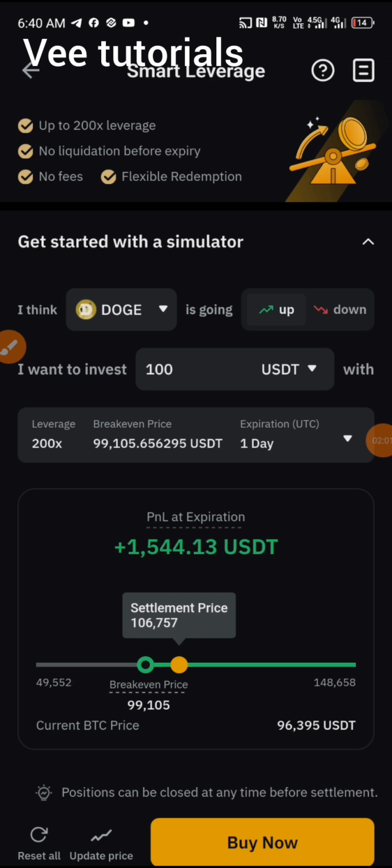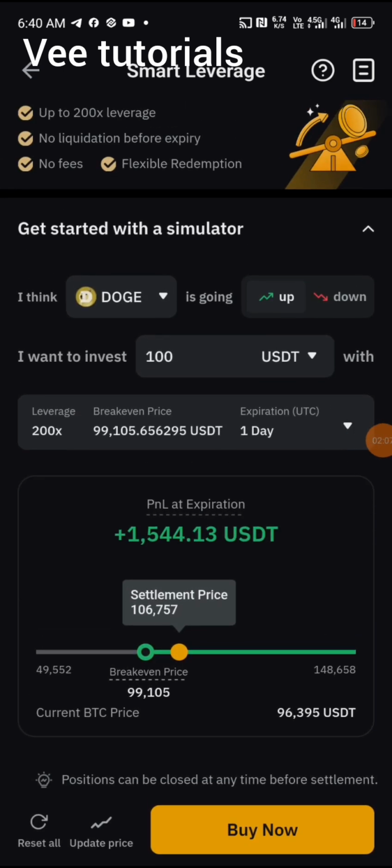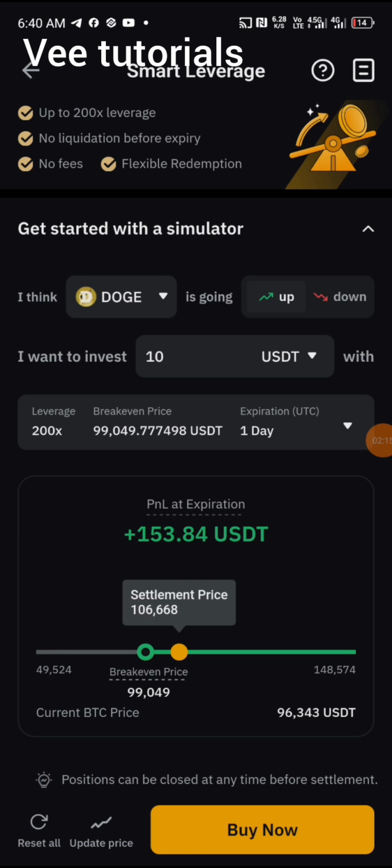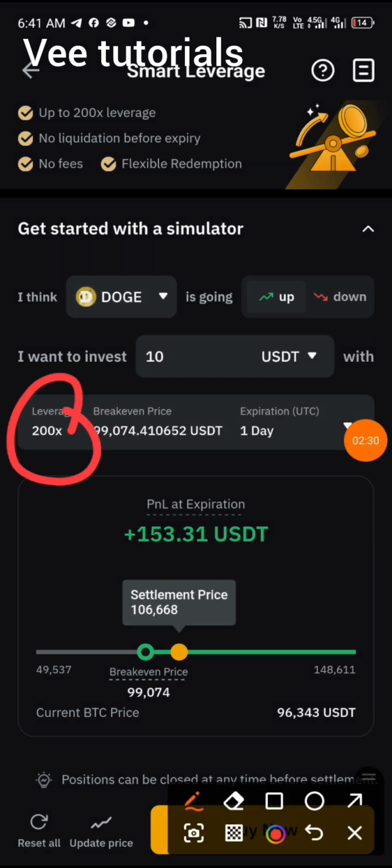And the minimum you can invest here is 100 USD. You can see. All right, it's 100 USD. Okay, let me see. 10 USDT is also okay. You can invest 10 USDT, but you're not going to make much. If you invest 10 USDT, you're going to get a leverage of 200x, which will be okay for you. Then with this leverage, you will be trading with roughly 200 USD, which will also enable you to make a lot from this.